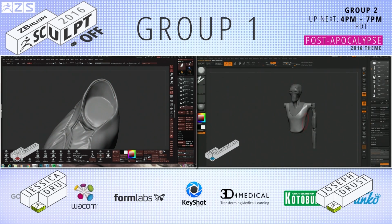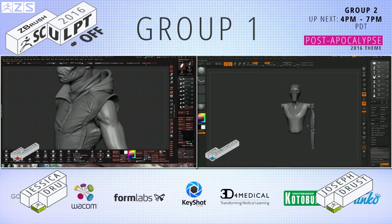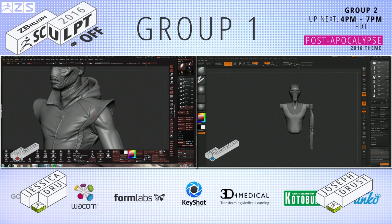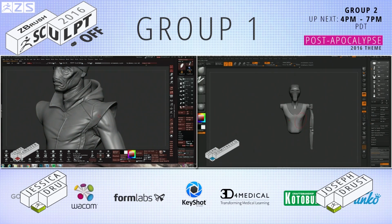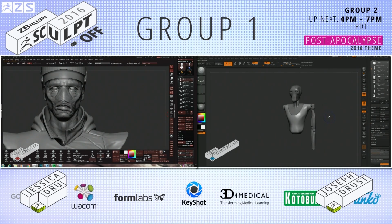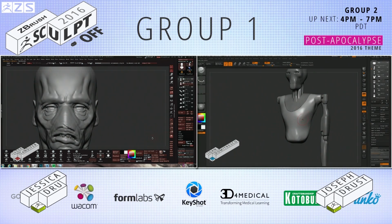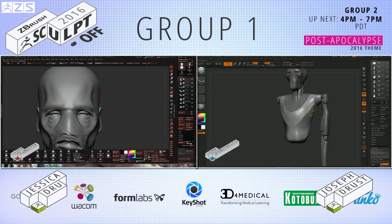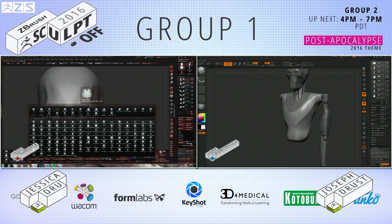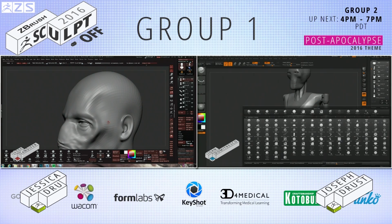It's really interesting. Another thing here between these two guys, you can look to see how much they've customized their interfaces. So we have Jesse here, and his interface is totally customized. Any of the interface stuff inside of ZBrush can be moved around, and you can create your own custom UIs. You can change the coloring. Like if we go back to Ara, you'll see his is a totally different color, and he's got stuff everywhere as well. A lot of the guys have been using it for a while. If you don't like where this button is, you can enable customization and move it to where you want. So another really handy feature inside of ZBrush that allows you to make ZBrush yours and kind of own it.